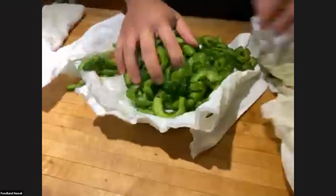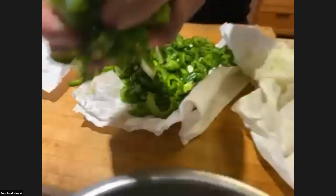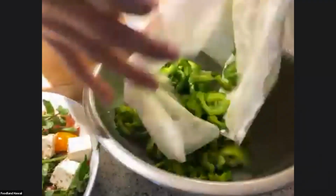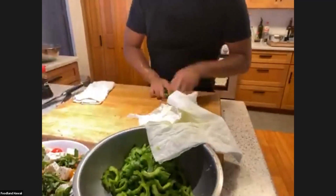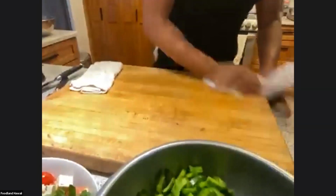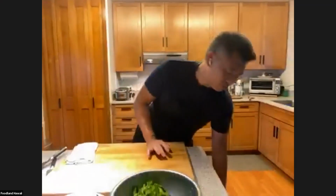So you can see already, put this back in here. Some of this water that I was able to get off, you can see it all in here. Paper towel is nice and soaked, right? Keoni, you didn't have to rinse this off? Oh, well, I'm not done yet.